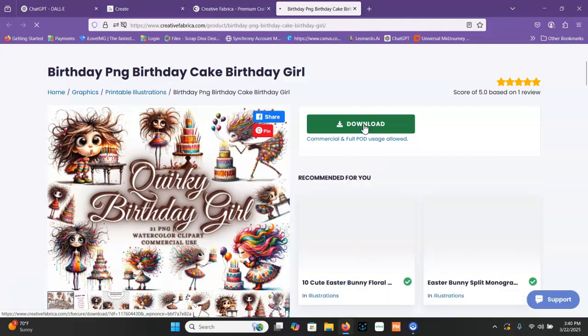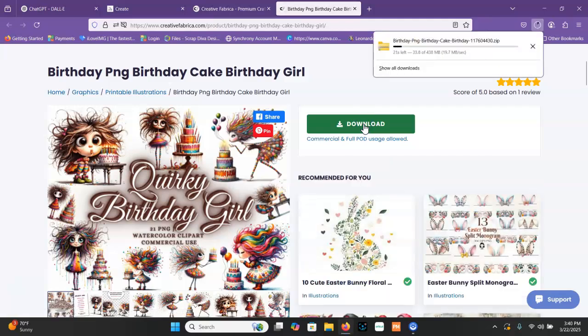Let's download this. With Creative Fabrica, you have full commercial use of your images, so you can take these images and use them to create projects and sell them, or personal use, whatever you're out here in these streets doing.